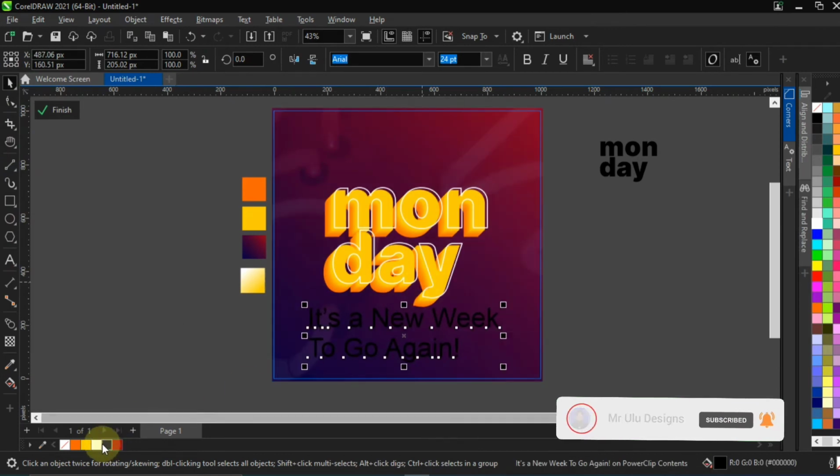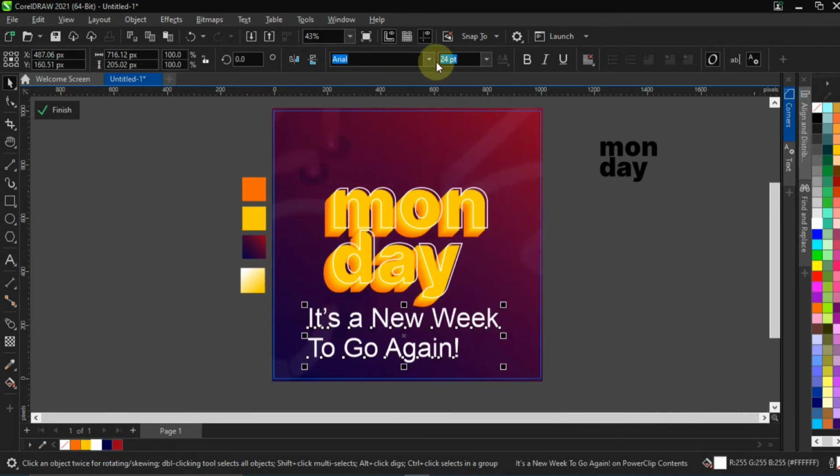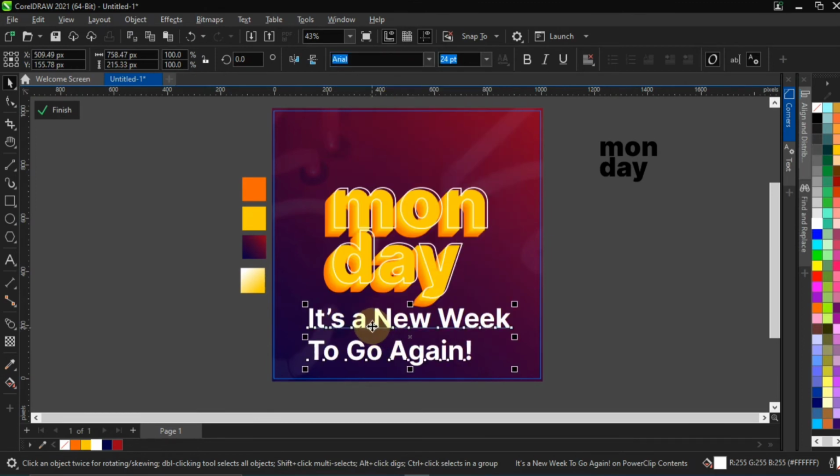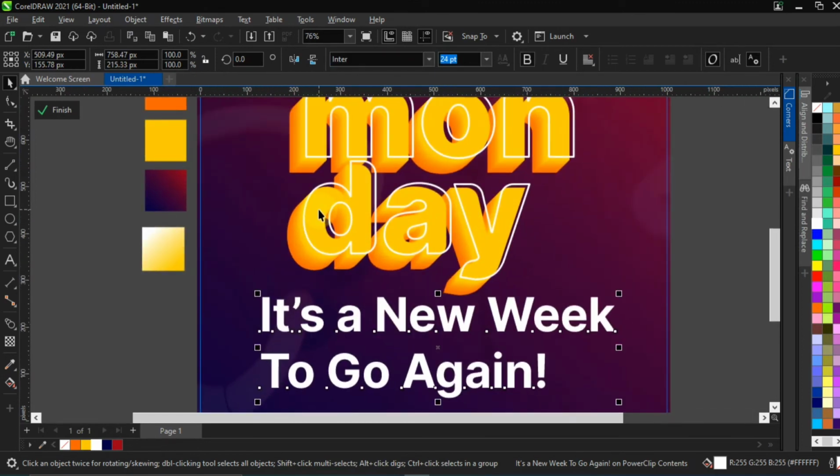We're just going to bring it in, give it a color white first. Now we are just going to use Inter Bold. We're not going to use the same font weights as the main stuff. Here we use Inter Black for the main text effect, so that the 3D effect will show very well, while in this one we're using Inter Bold.